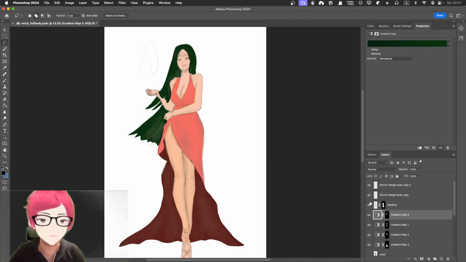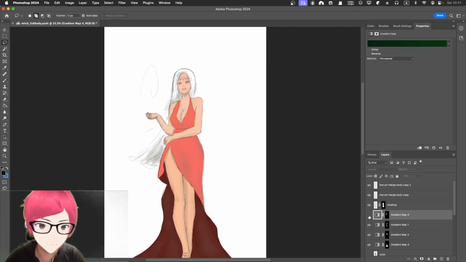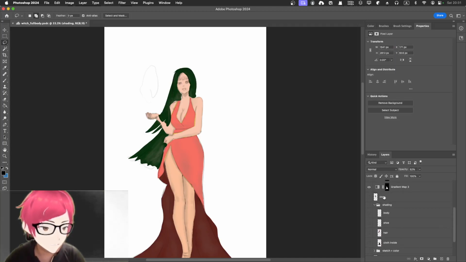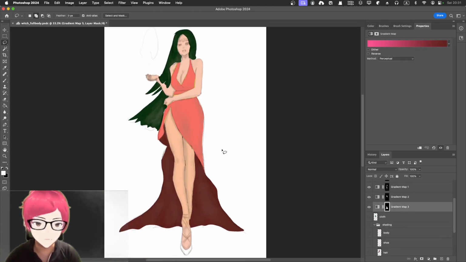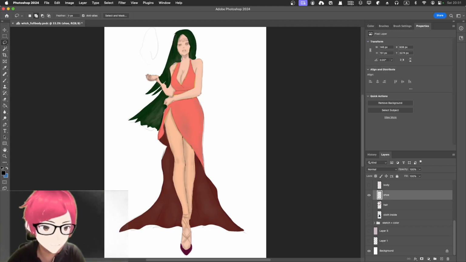That doesn't really matter because I will treat this as a painting base and add more fine-tuning detail on it. Okay. So here definitely needs a little bit of fine-tuning because it's sort of an overlap with the hand. Yeah, I think I really need to be really careful about this. Okay, so it doesn't really matter. I will treat all this because it's already given me a really decent base to paint over. So I'm going to get a shoe. I think I can even just get a shoe like this. You don't need to, but I can. That's the beauty of things. You don't need to, but you can.